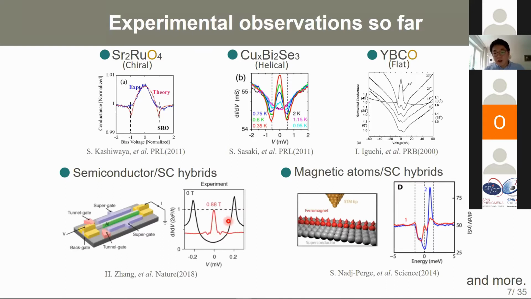And we can also find topological edge states in magnetic atom chains fabricated on a conventional s-wave superconductor like this. And they measure dI/dV using STM techniques. And this blue line denotes the spectrum when the tip is close to the middle or inner side of the atomic chain. And in that case, we do not find any peak. But if we put the STM tip at the end of the magnetic chain, then we find a zero energy peak, manifesting the presence of topological edge states. So this result is just a representative example of the experimental evidence, but nowadays we have many signatures of topological edge states via tunneling spectroscopy.